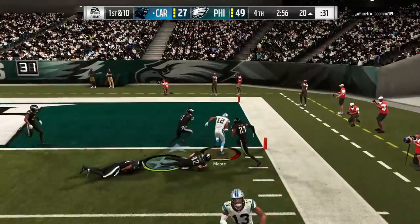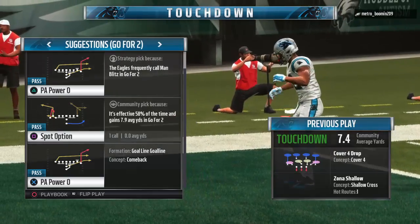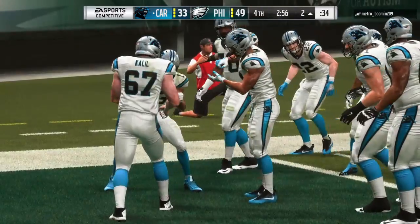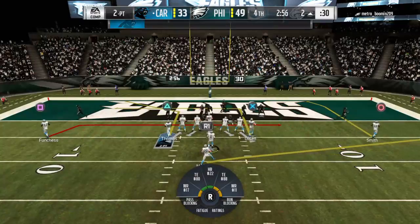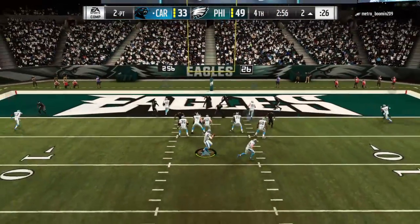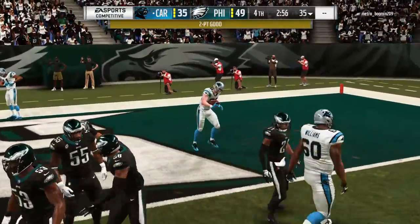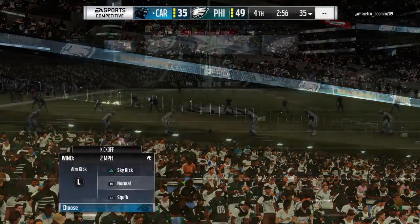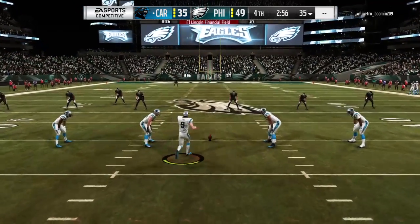And this is caught at the 8. And he will take it across for a Panthers touchdown. DJ Moore, a 20-yard touchdown. And the Panthers, they're able to draw a bit closer. Now Newton will bring the Panthers up to go for 2. Newton throwing again. This will be caught at about the 6. And he will get into the end zone to shave 2 more points off the deficit. Gano out to kick this one away.